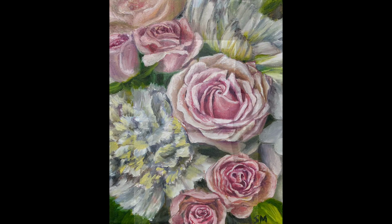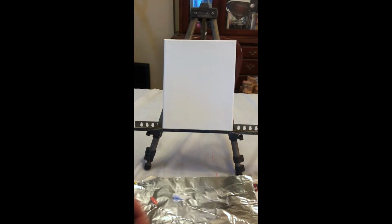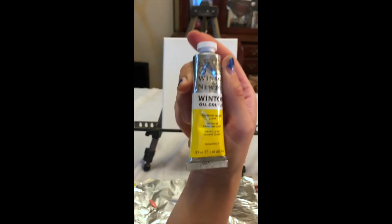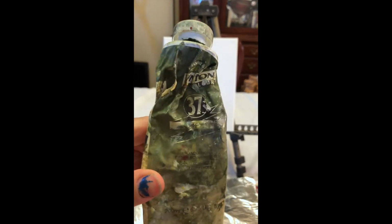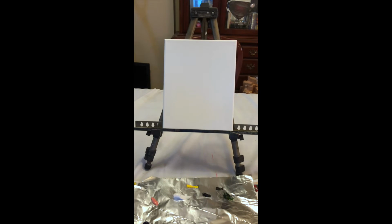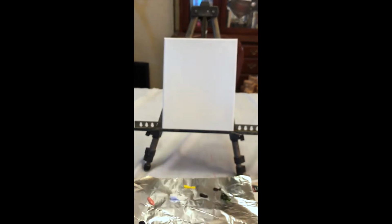The colors you need are flesh tint, which is that pinkish tone, white, lamp black, ultramarine blue, cadmium yellow, sap green, raw umber, which is a dark brown tone, alizarin crimson, which is a cooler red.